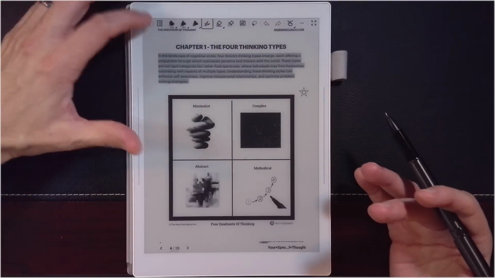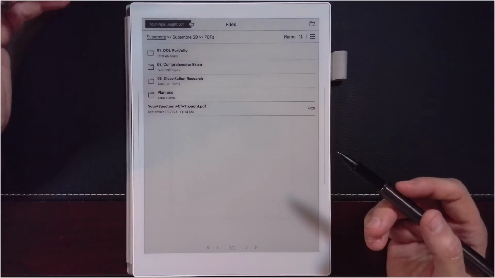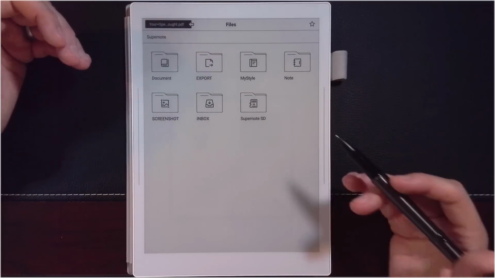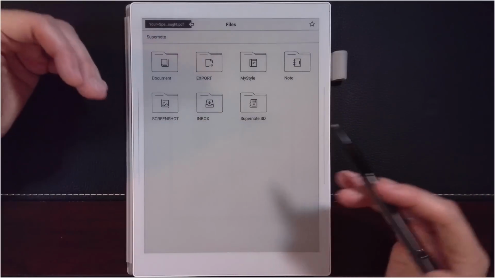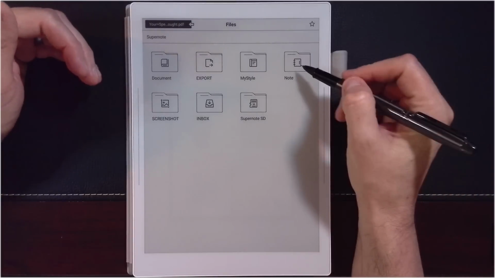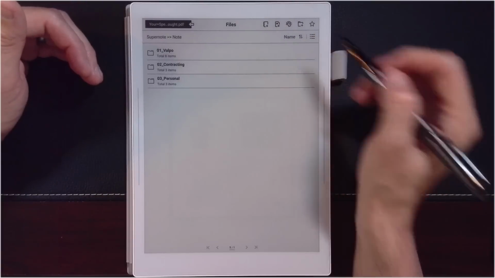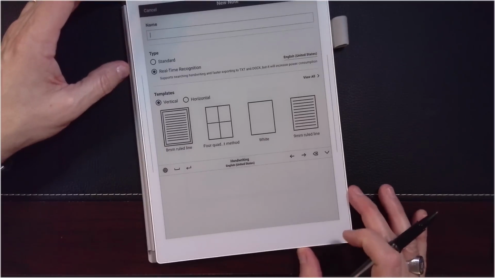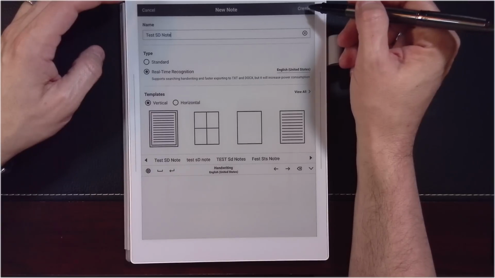Is it the same level of functionality you get by doing this in a traditional document? No, it's not. You're not going to be able to do that linking. You're not going to be able to do a lot of those functions. If you put a note on here, it's not going to give you that ability to link out. And let's just show that just for effect. So let's go ahead and take a note. We'll just create a blank note and we'll call this, because you can't create a note on the SD card, but you can move one to it, SD note, and we will create that.